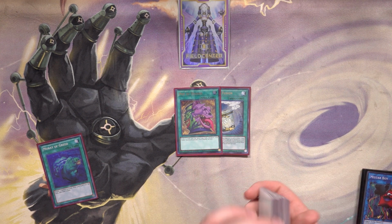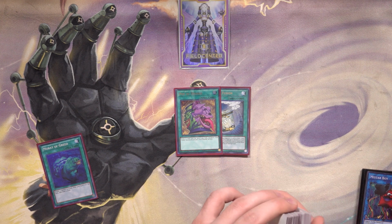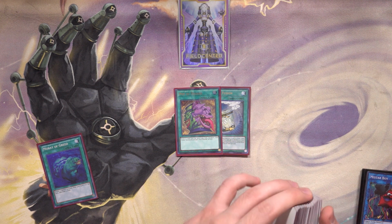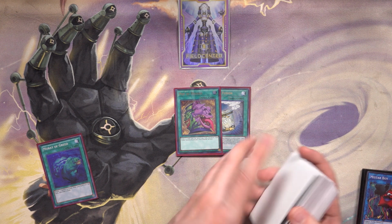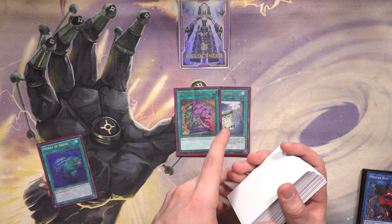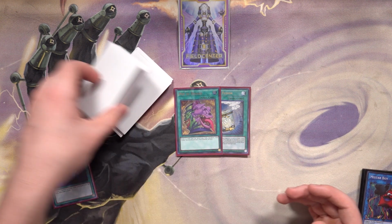And as you can see, I'm a pretty big fan of putting a lot of consistency cards into this deck, because this deck already has the issue of opening Atlanteans with no Mermails, or opening Mermails with no Atlanteans, or not opening up enough waters, or opening up waters with nothing to use with them. So I'm just trying to fix that as best I can by shoving as many consistency cards in here as I can. Upstart, Moray of Greed, Pot of Desires, etc. Just trying to do whatever it takes to give me the most opportunities to fix my hand if need be. So shuffled there, good enough.